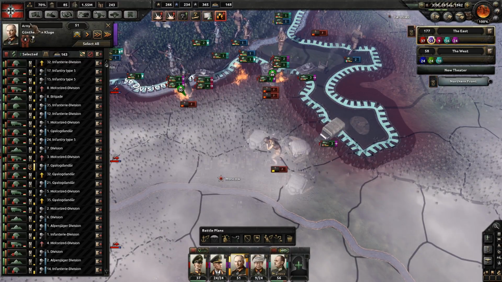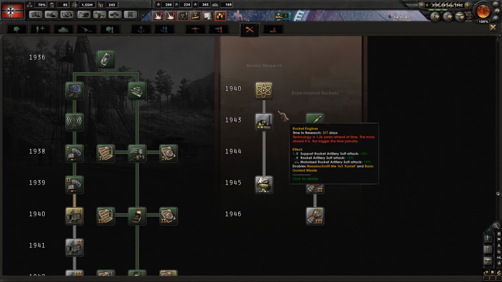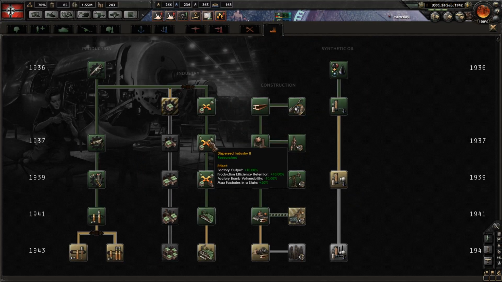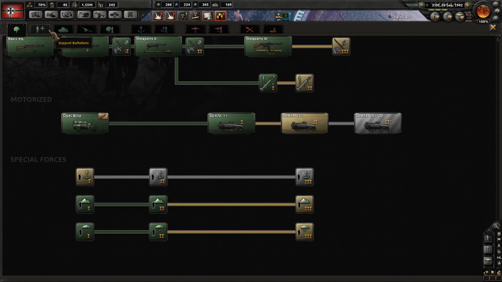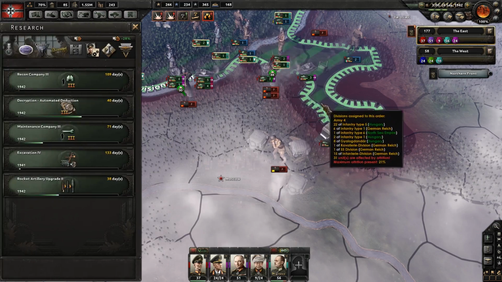Alright, there's experimental rockets, which is going to open a number of things up to me. But that's going to take forever. I guess, as I said, we'll just go with the support. As long as I'm not forgetting something. There was also artillery options. Like, for instance, this. But, you know, I think the support battalions we're going to work on first. Research that.